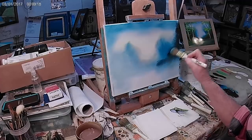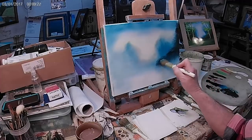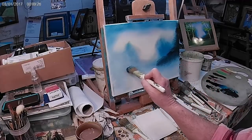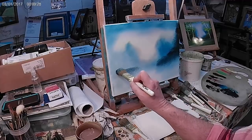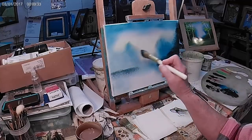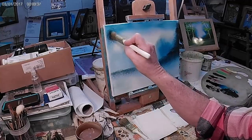A little bit of dark, about like that. Come over here, we'll do the same thing over here. Just kind of come across, and then just start right in this area, right here. And we're going to be adding some other little trees and stuff in here too, but we'll hold on to that for a minute or two.